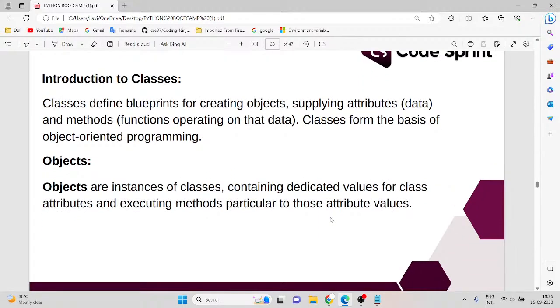Coming to objects, what are objects? They are the instances of a class, containing dedicated values for the class, that is, attributes and methods. Attributes are nothing but the physical properties, and methods are nothing but the functionality.